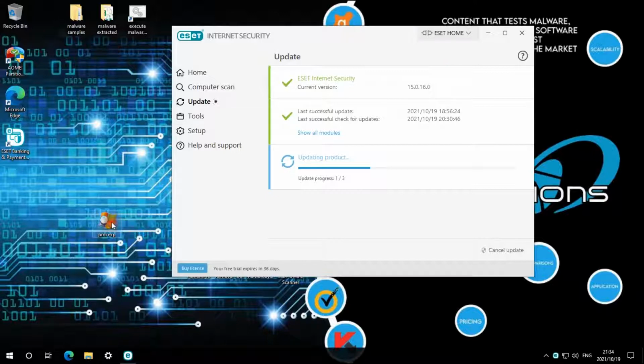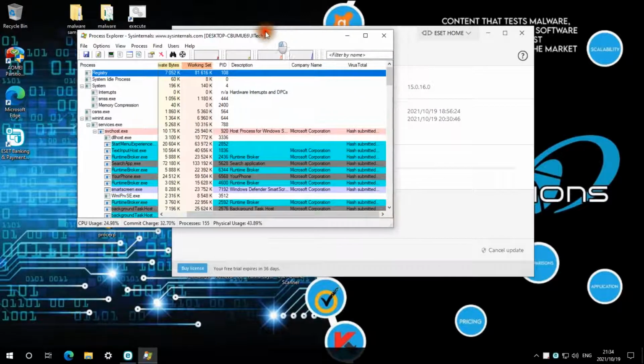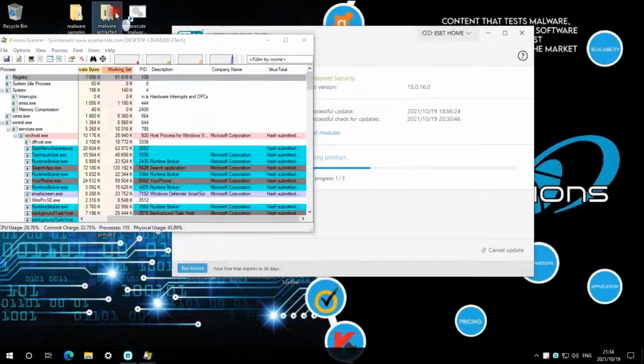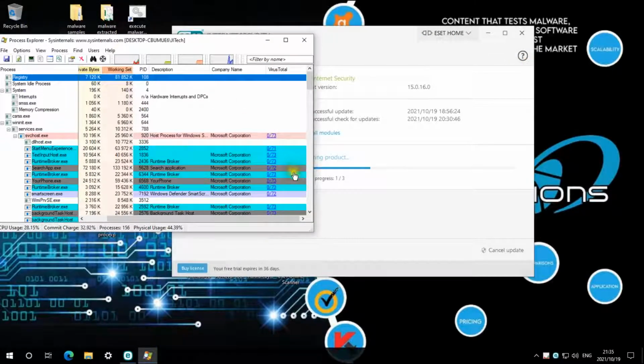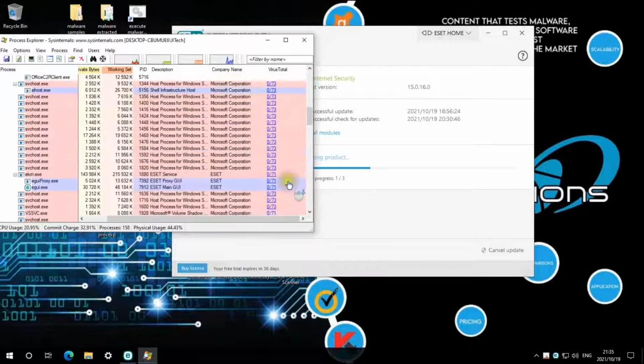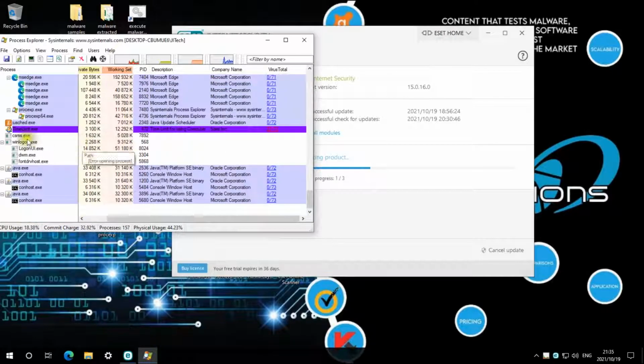While we wait for that, let's see what Process Explorer has to say. Okay, so there's 197 left. Okay, so it seems like there's only one active malware running now, which is this one. Let's see what VirusTotal says about this.